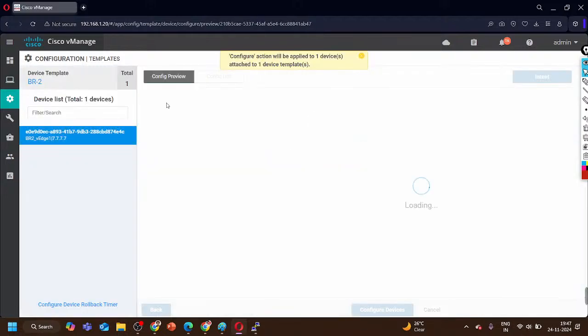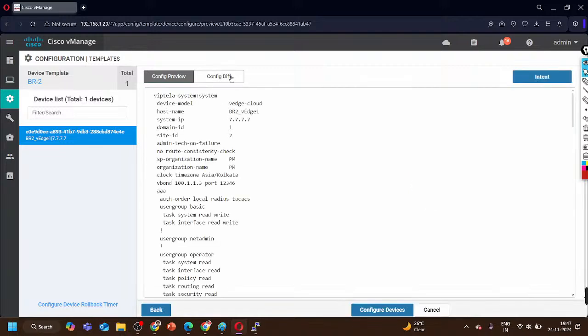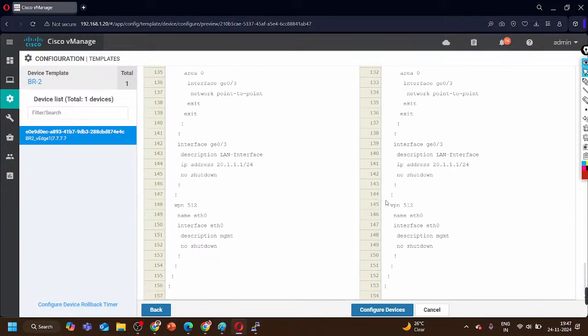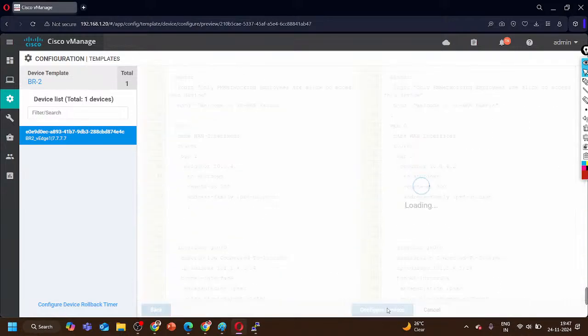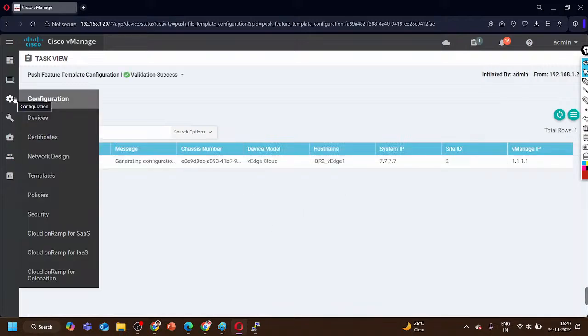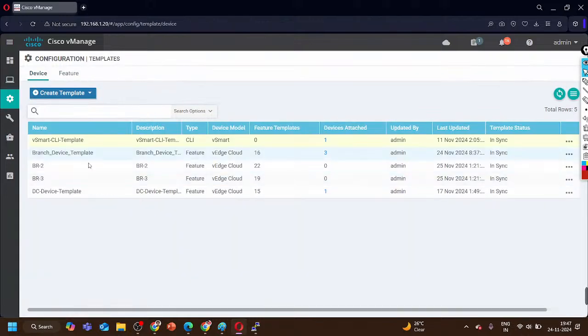Next, config difference. Yeah, fine. Config. Then we need to attach this template also.